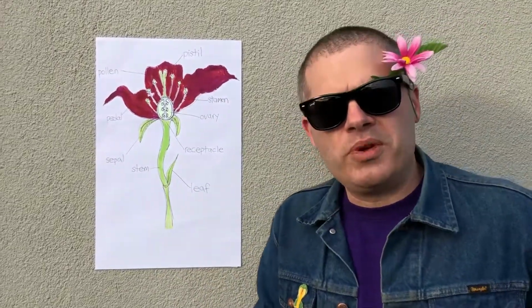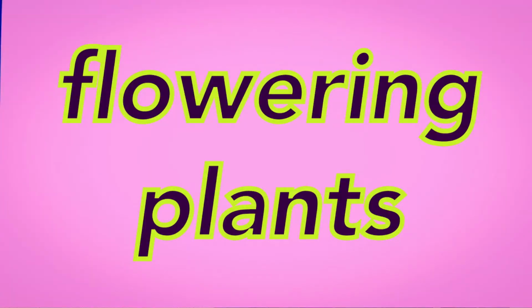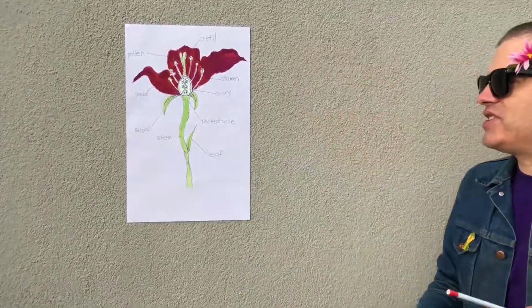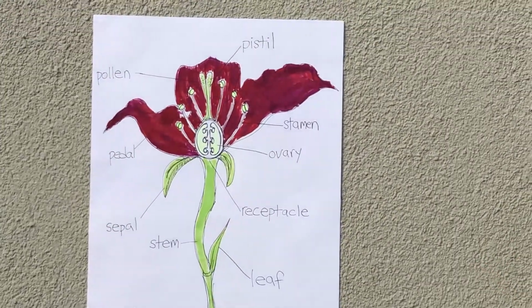Today, we're going to be talking about flowering plants. Now, most every plant that you see has a flower at one point or another, whether it's a flower that you know, like a daisy, a tulip, or a rose, or a flower that you may not know yet, like this hibiscus flower. I've got some water for my plants I'm going to put down for a minute while we talk about flowers. What are flowers doing on the top of plants, and why are they so special? Well, insects know. Let's go over the parts of a flower so we can get a handle on what's going on.